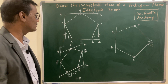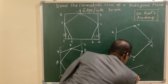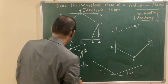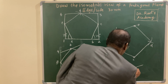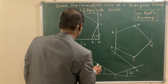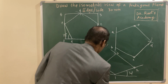When it appears as a top view, as you know, let us draw a horizontal line, and to the right of it draw a line at an angle of 30 degrees, and to the left of it also at an angle of 30 degrees. Complete the parallelogram. This is your 1, 2 is here, and you can draw a line parallel to the axis, and finally you can locate 4 parallel to your 30-degree line. So this is 1, 2, 3, 4.